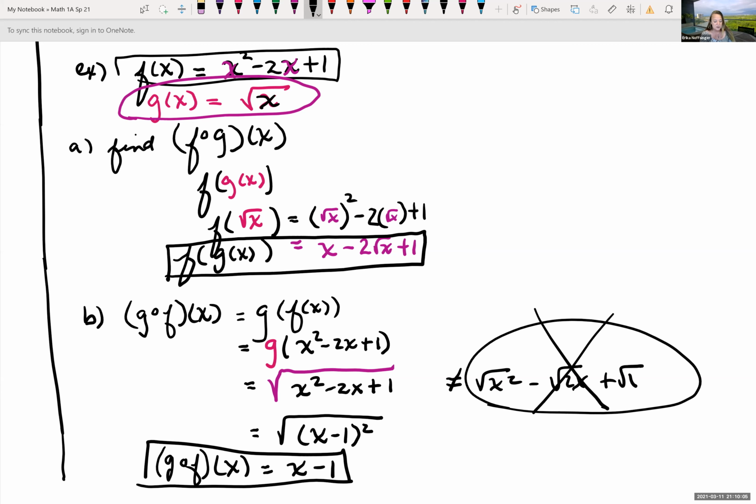Okay, so that was a quick review of composition of functions. And that's generally the way that we went in an algebra class. We were plugging in a function into another function. What's going to be helpful for us, though, is to go backwards. So given a function, can we manipulate it? And sometimes we don't want to, but can we manipulate it to be a composition of other functions? So let's look at an example of that.